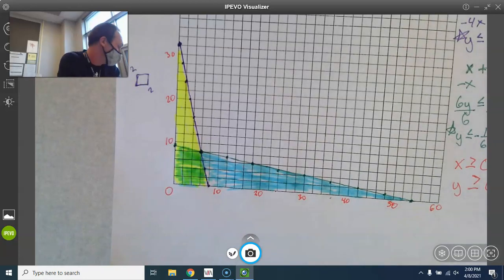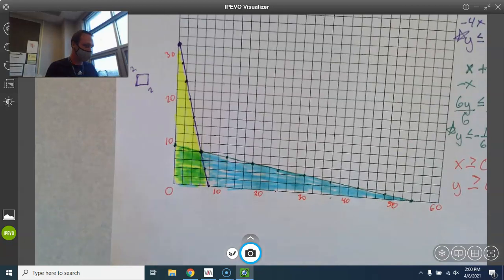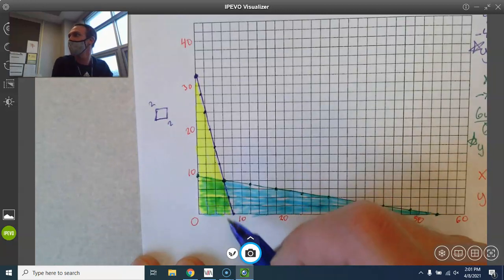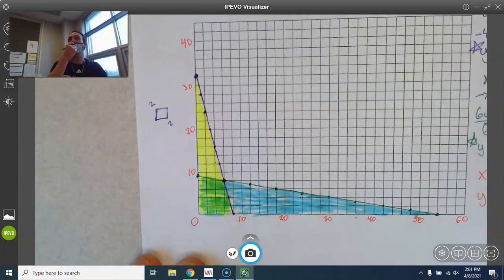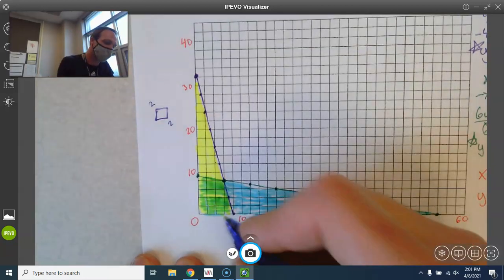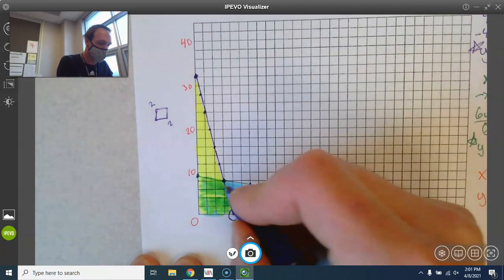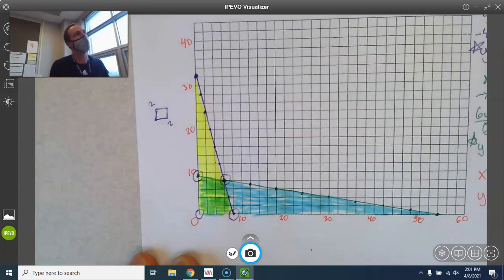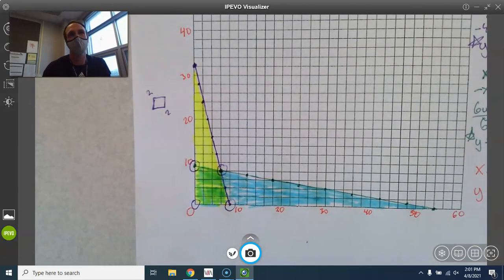Now we need to note the critical points. The critical points are the points where we have the intersection of both, in this case, both restrictions. Sometimes it's all restrictions. You might have more than 2 restrictions. So there's a critical point, there's a critical point, there's a critical point, and there is a critical point at the origin. Mr. Drummond, if we're trying to maximize something, are we really going to use nothing of it? You're exactly right. That's not going to be the answer. So I know that one's not going to work. The other ones might.